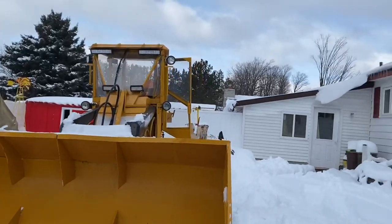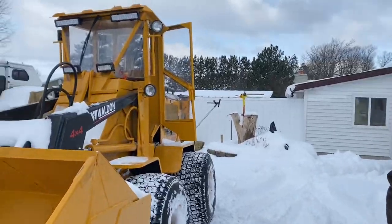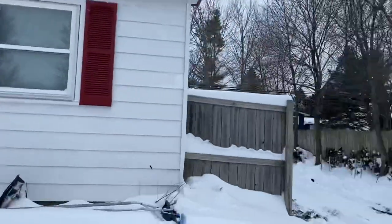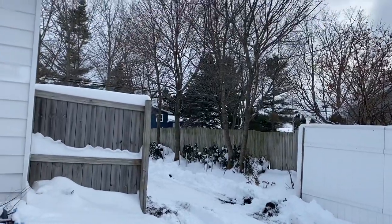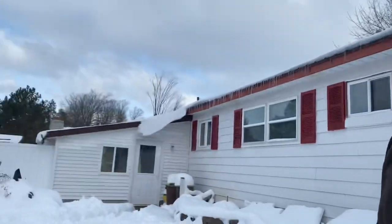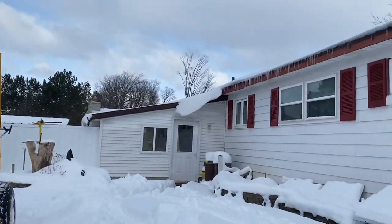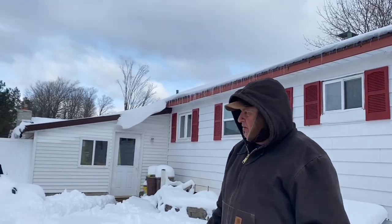Started good and everything seemed to work good. I packed it down for a little bit of a base, but that showed you, even with packing it down and even with the pipe on the front of the bucket, it's still so soft. But it was fun. I wanted to drive it. It's been since last winter since I played with it, so I still like it. It's a fun little toy.